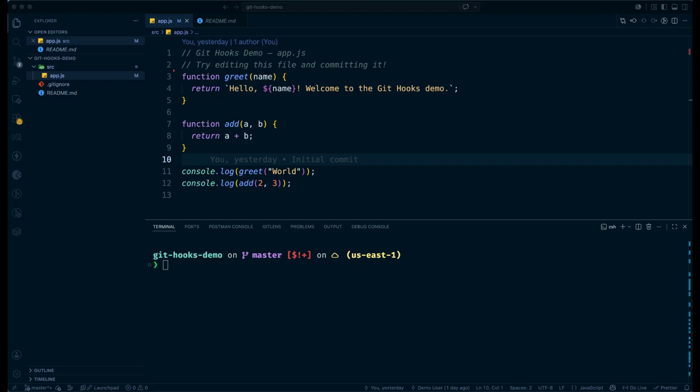Before you commit, before you push, before you do anything important, this bouncer runs a quick checklist that you create. If everything looks good, you are in, but if it spots a problem, it stops you right there and tells you what's gone wrong. It is an automated, vigilant team member that never gets tired and never forgets the rules. Today we are going to set it up.